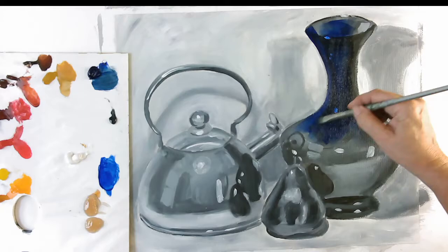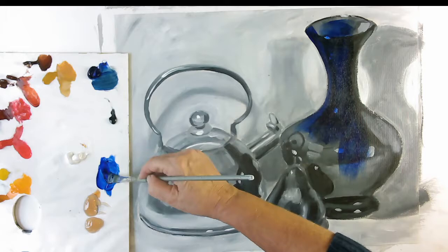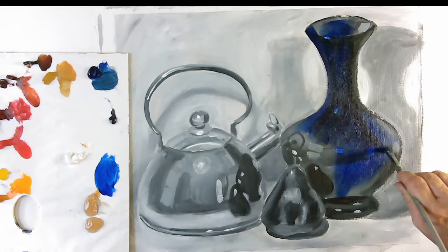So, as you can see, I'm just building up this glaze. And I'm pretty much putting it on like this. I will refer to my subject again in a minute. And then I can work into it to add the details I want. But it might look okay. Pretty much just glazed.